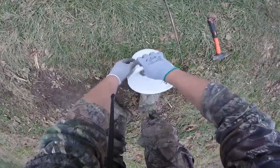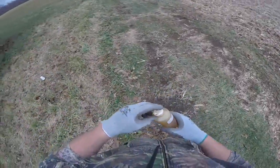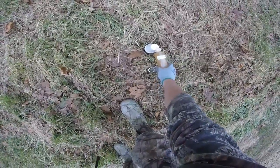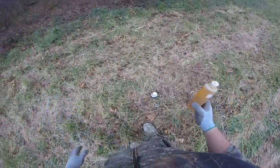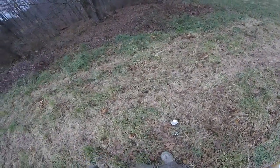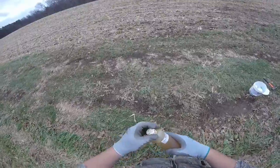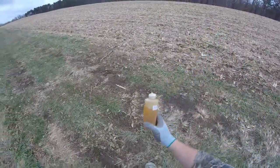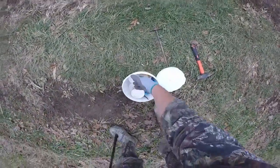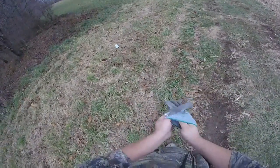Last thing I'm gonna do is I used fish oil and I want to make a trailing scent. I don't know if this works. I'm just dabbing it there, but the trailing scent works. What I want to do, I'm gonna go a little bit out there so he crosses, and I go a little bit that way. And that coon walks through. Actually, I'm gonna go a little bit out in that corner. The coon walks through, he's going to cross that fish oil and want to know where that fish is at. And he'll trail it back to that.